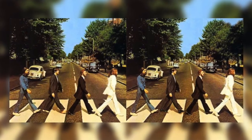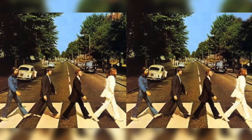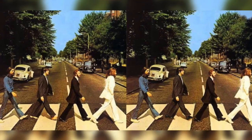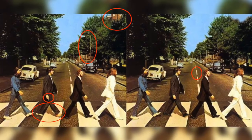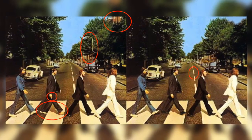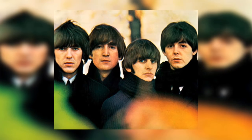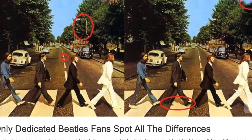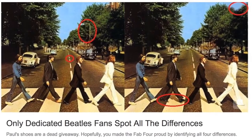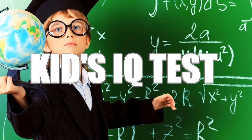Next up is Abbey Road. I'm sure you know the Beatles, and maybe you've seen this famous album cover. Can you spot what's wrong with the two album covers? There are actually five differences: the right one is missing a lamppost and part of a building on the left, has different road markings, Paul McCartney's shoes are a different color, and in one of them Paul McCartney isn't holding a cigarette. If you're a big Beatles fan you probably got them all, but this went viral on a Beatles Facebook fan page and by the looks of the comments nobody could work it out.